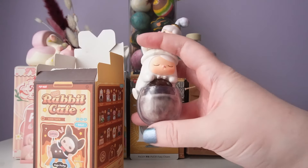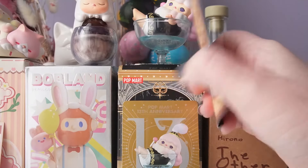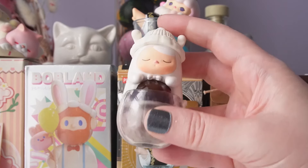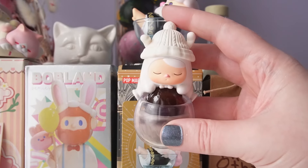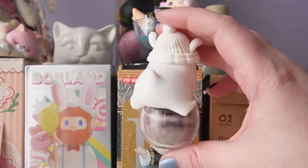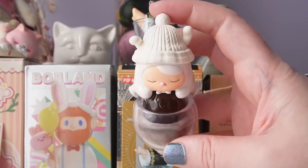It's the coffee bean one — I don't have this one. This one is super cute. Here is the card: we have Ice Latte Penguin, which is really cute. I didn't know there were any other animals in this series — I thought they were all rabbits. This Pucky is so cute. I love how it's like a penguin sitting on top of a giant coffee bean inside of a coffee of some kind. Our coffee bean is in clear vinyl — it's hard to see, but if you hold it up to the light it is really pretty. I love our cute little penguin butt — it is adorable. I really like the off-white hat. We even have a little bow tie. Super cute.